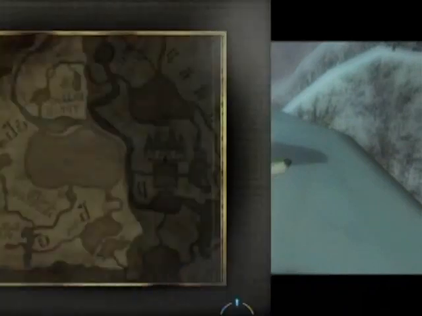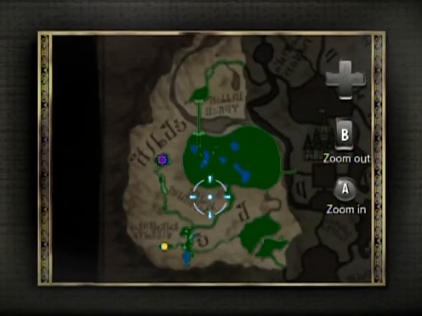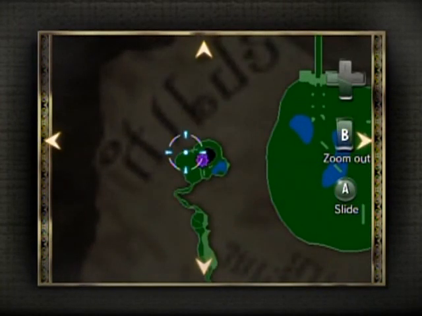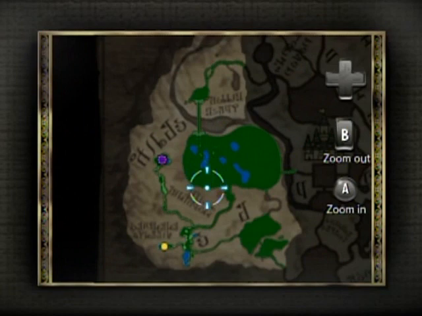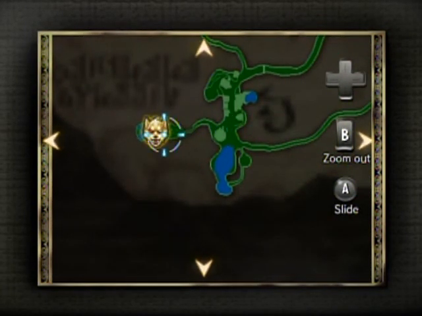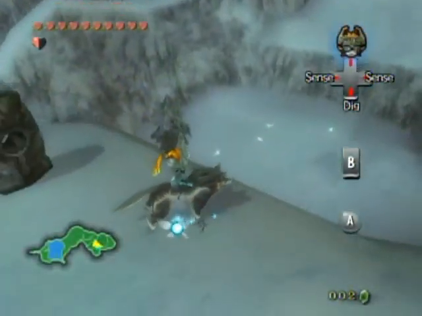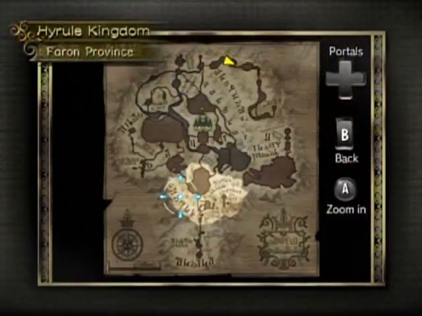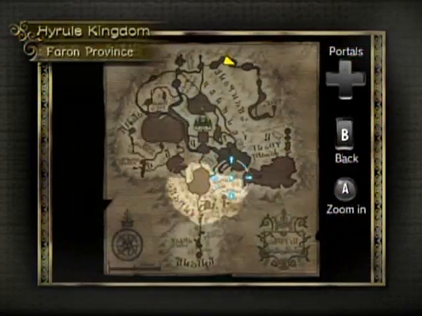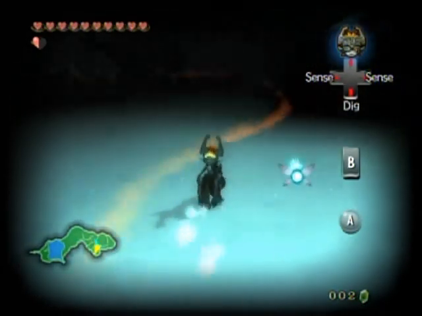Let's see. That is Kakariko, right? Wait, what? Yeah, that's the village. And that... Oh, that's the graveyard! Okay. So if I were to look at your map, zoom out, see over here, graveyard. If you want to get that, you could go back over there, but... No! I'm going to the trail!